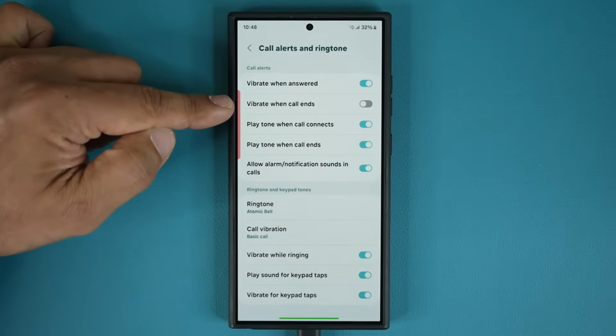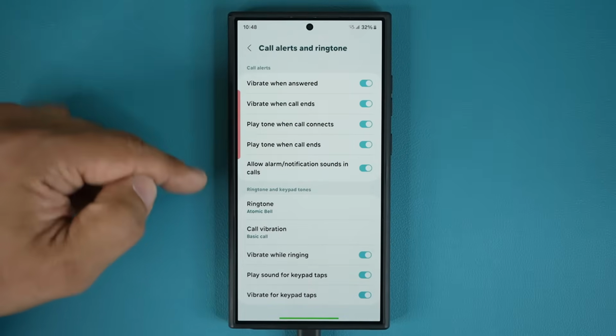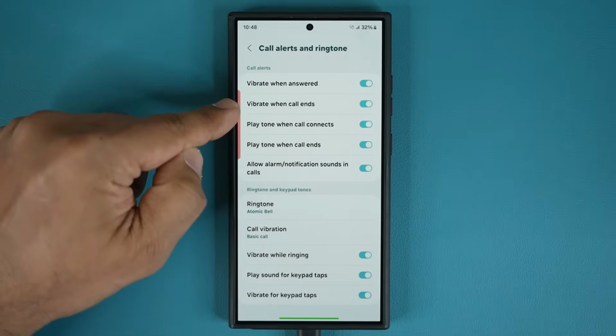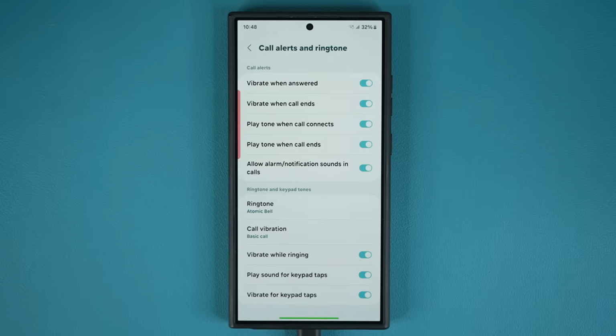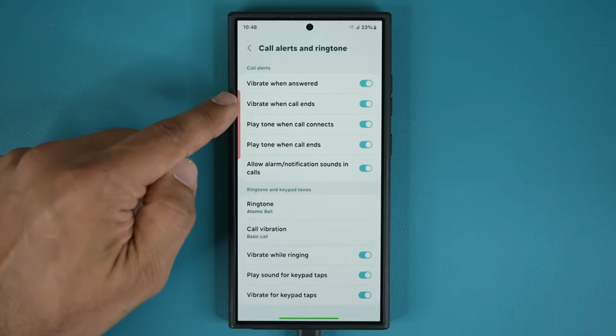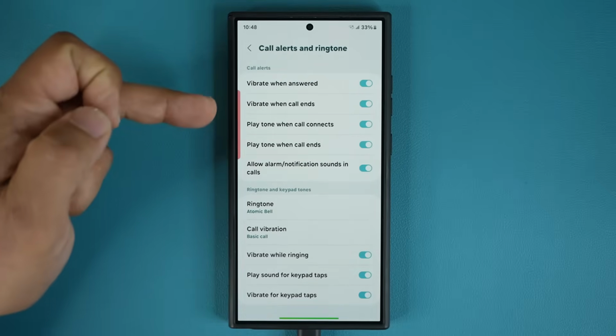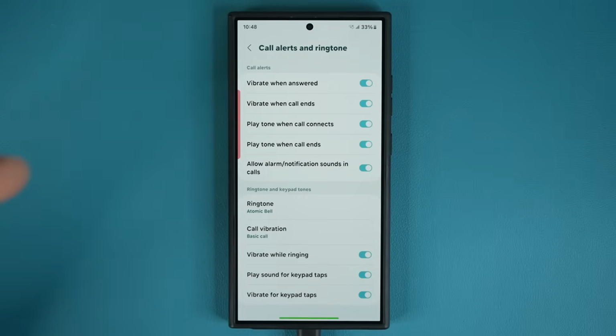But more importantly, I like this one better. You enable this, so when you end the call, you get vibrational haptic feedback. Sometimes you forget to end the call and you continue talking and maybe the other person on the other end will hear stuff they're not supposed to. So when you have this and you tap on end, or if the call gets ended from the other side, you get the vibrational feedback indicating the call is actually over and you are in fact safe.